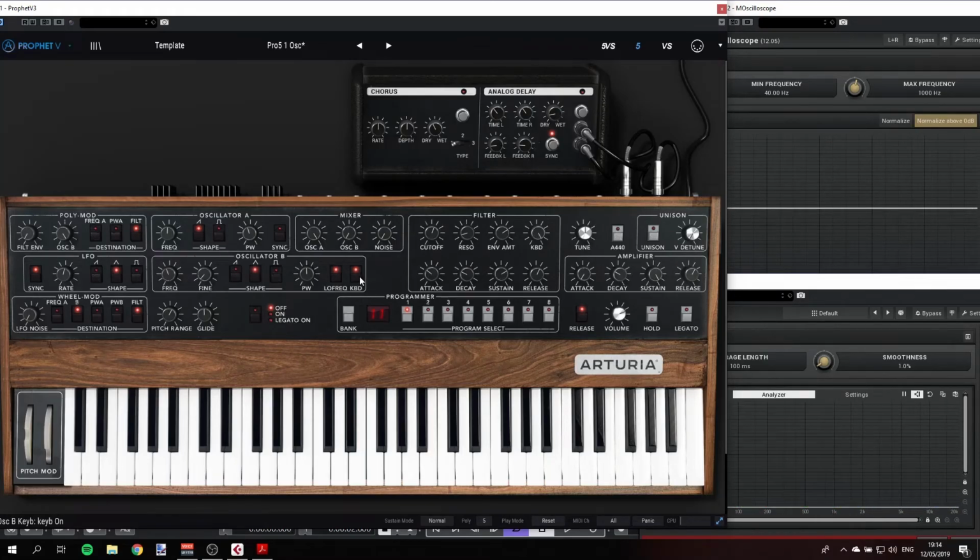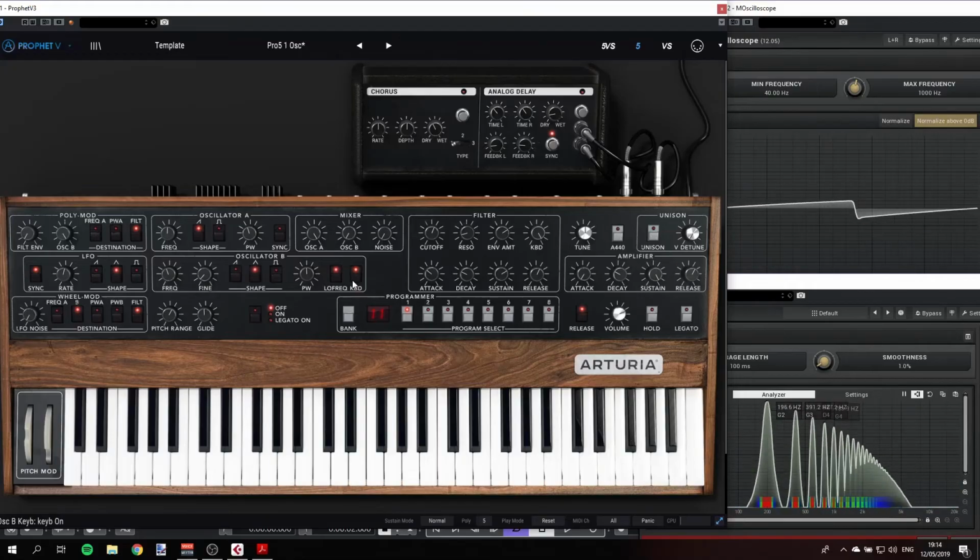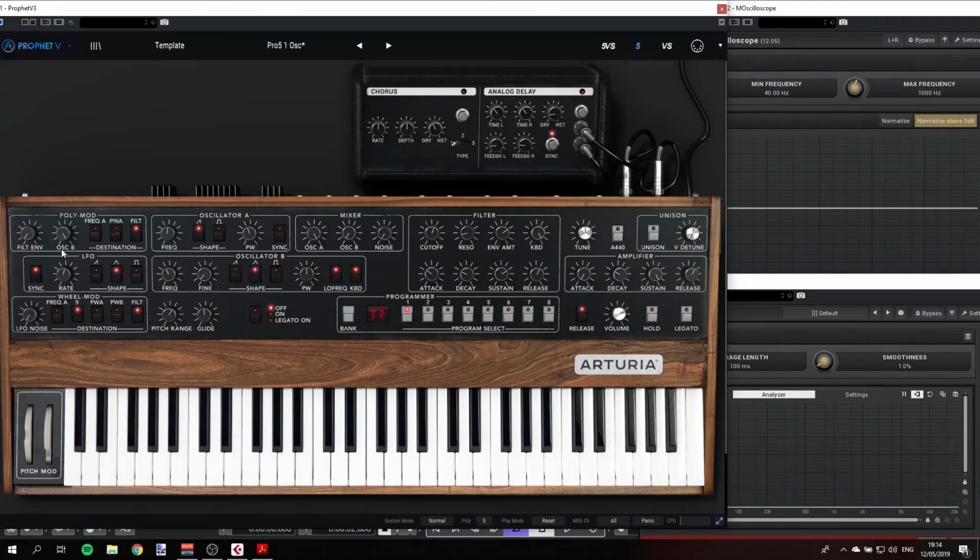So we can see that when this is turned on, when I'm playing low notes, the oscillation is slower. And when I'm playing high notes, the oscillation is faster. And I can also use the same method to just manipulate my pulse width if the square waveform here is turned on.